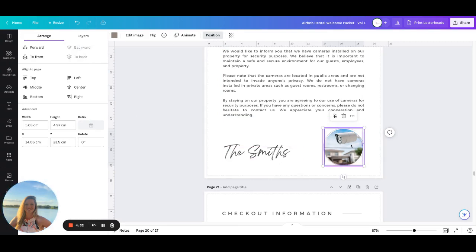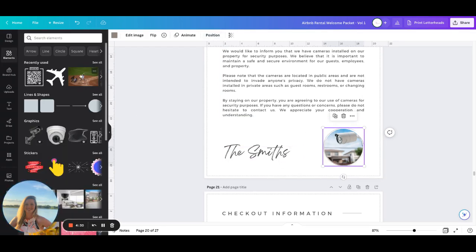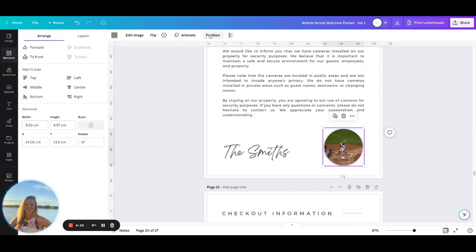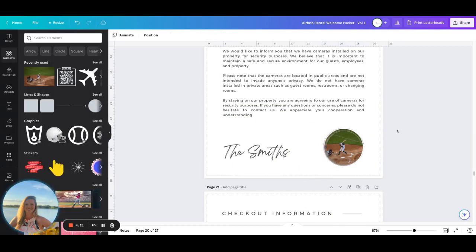And now you see the photos up there. So then you'll go back, click whatever photo you want, drag and drop, click position to the front. And there you go. Now it's back to where it needs to be. So you'll have to do that for all of them just because of that element being on top. But that was just one thing I wanted to point out because I feel like that might be a little confusing at first. So again, let me know if you have any questions.